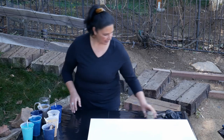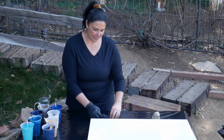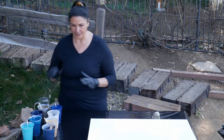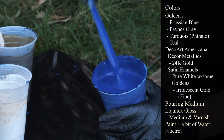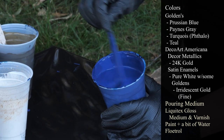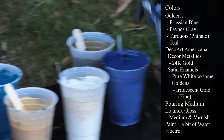I'm going to show you my colors. Let's get some gloves on first. So this one is actually a very pretty one. I'm excited about this one. I really like the message that's in this pour. Aquarius is actually an air sign, but it's always associated with water and water giver, which I think is really beautiful. So the first color we have is Golden's Prussian Blue. My paint is mixed with Liquitex Gloss Medium and Varnish and a little bit of water if needed. My Floetrol has been very thin lately, so I have not needed to add any water — I've actually been adding Floetrol just a little bit at a time to get it to the right consistency. The next Golden's color I have is the Payne's Gray.